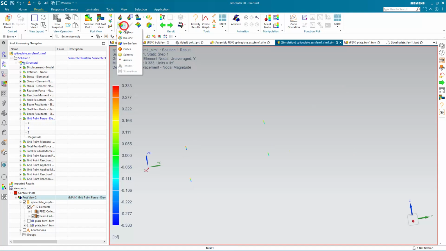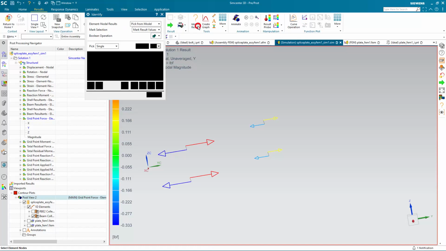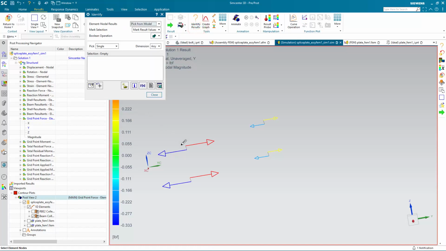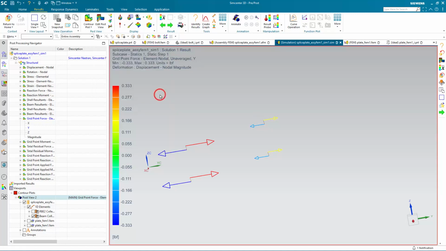And it's a little bit easier to see as an arrow plot, so I'll turn on arrows instead. And as a double check, we can identify results on one end of our beams, on all of them, and see that they sum to the 1 pound that we applied. So there you can see our individual loads on our individual fasteners.